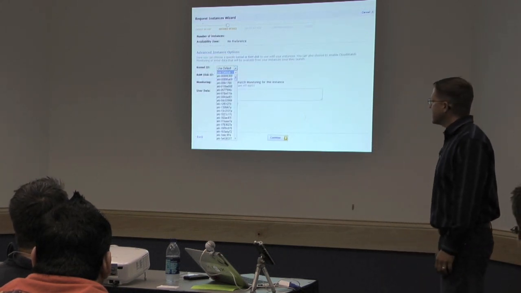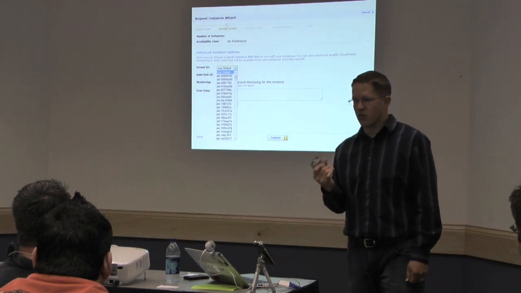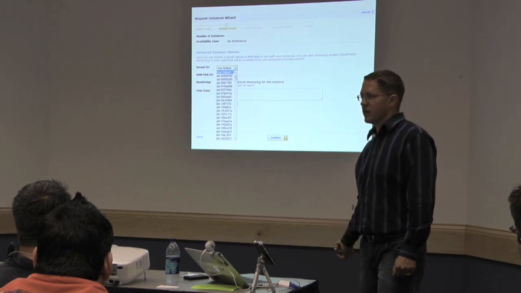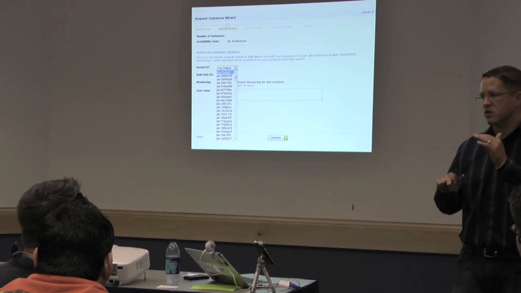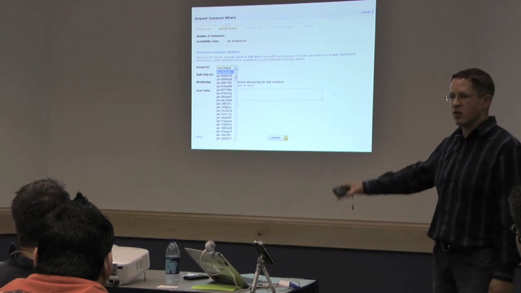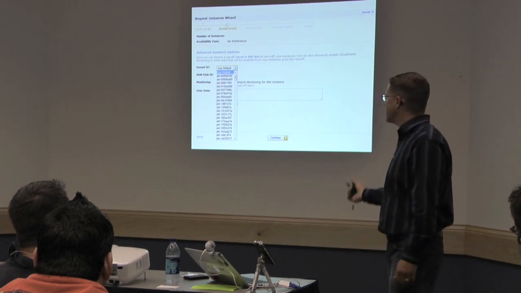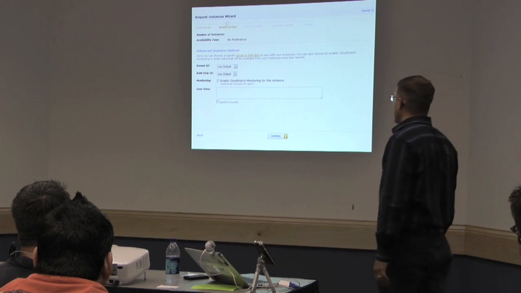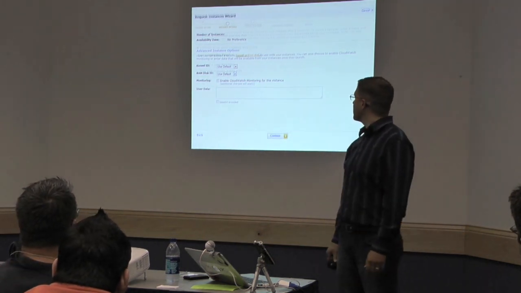Kernel ID and RAM disk ID. I put this list out here because if you're a normal Windows guy, you look at this and say, oh, what? You really don't have to worry about this. This is really good for the Linux guys, so you can actually swap out your kernels and get certain patches and so forth, but you have to know what this catalog list means. Every time I've done it for Windows boxes, I just leave the default and it's been fine. So we say leave default, you can enable or disable CloudWatch.